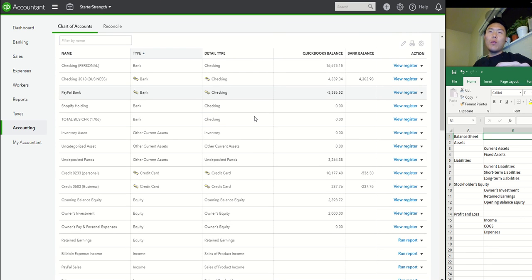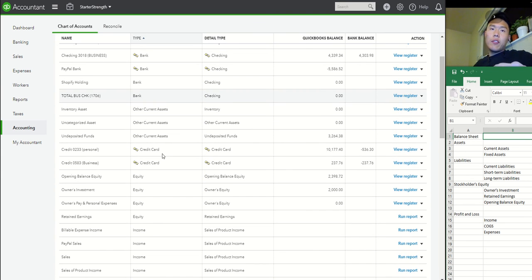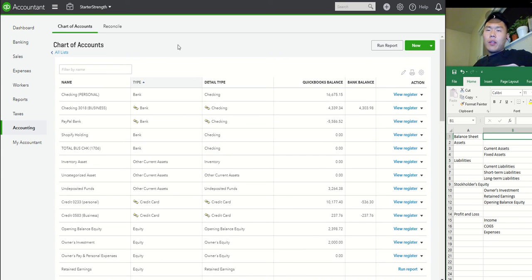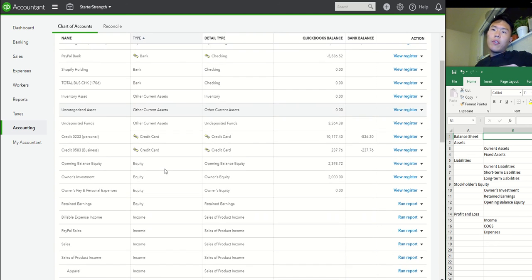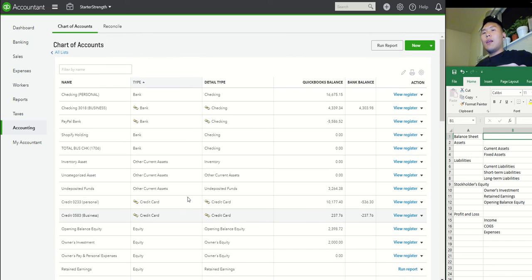For today's video, we'll go over how to set up your chart of accounts. For the example, we'll use one of my clients' accounts. He said it was okay, so I'll go a little in depth with this. He is still a fairly small business, so his template should fit in with a lot of you small businesses.